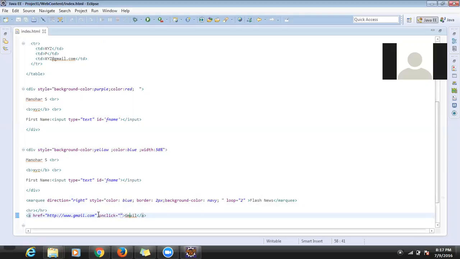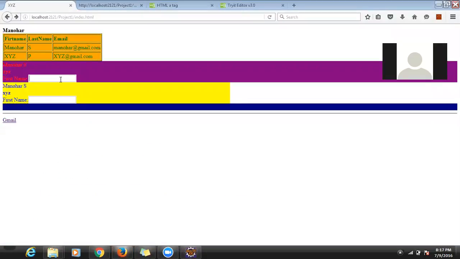So we need to call some JavaScript. We will see that one. And let's suppose in your form, there is a field called first name. In first name, whenever you are pressing any character, I press one character, second character. Let's suppose this field is a phone number. In phone number, what do you have to type? You have to type only numbers. So whenever you are typing any character, we should display some message: please type only number. As long as they're trying to enter numbers, we should not display anything. Whenever they're trying to press a character or any other thing, we have to display one pop-up message.